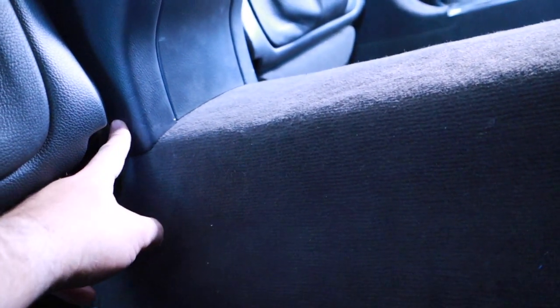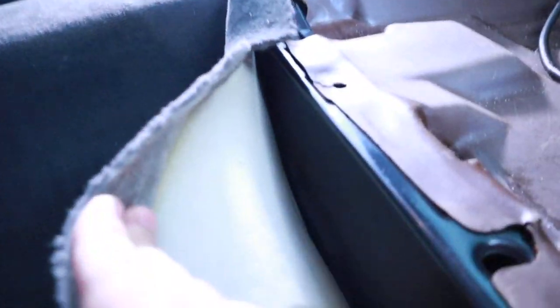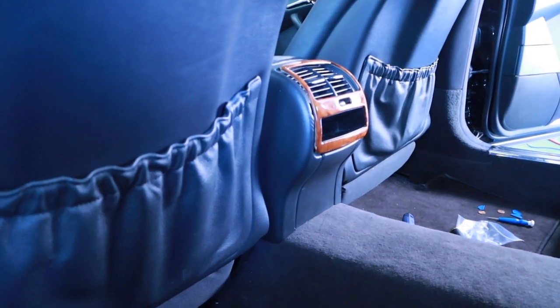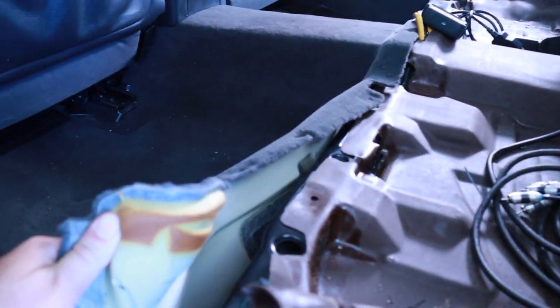So when you run it from here, this is going to be lifted up, and of course this front seat would move up. There's an area right here where you can grab the wires from. So it seems super, super easy. Logistically, it's not, because this carpet, I mean, look at this padding. It's so heavy. You can lift up on this thing. And again, you need a friend and probably some wire, but yeah, that's how you run it. So you do not need to remove the front seat. You do not need to remove the center console. I would remove the center console anyway, because I added a USB adapter in there.